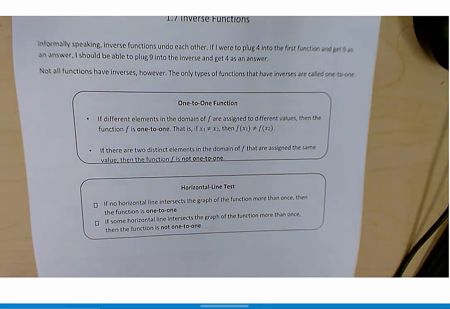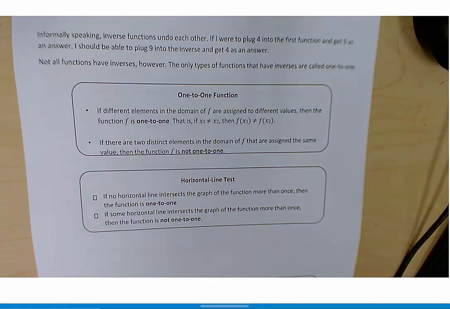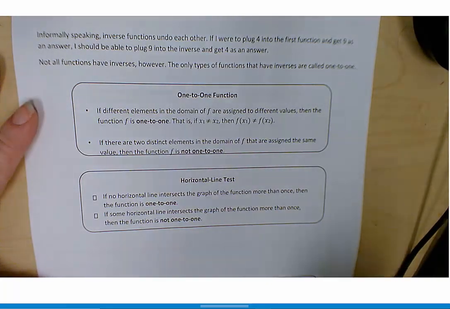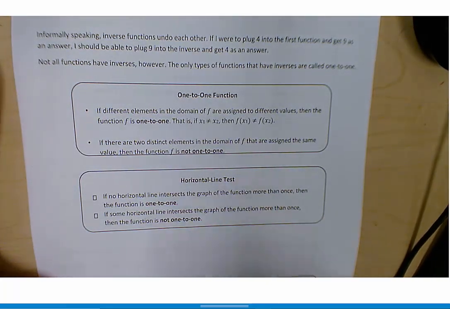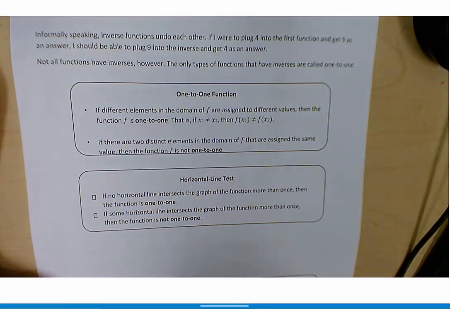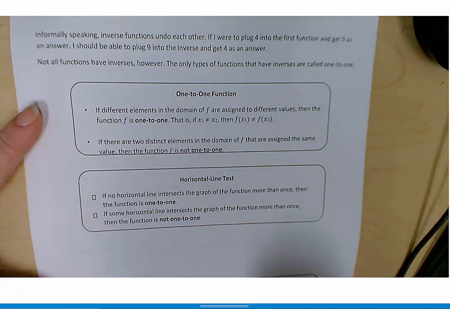All right, so for this section, we're going to be talking about inverse functions. One of the first things listed in our set of notes for inverse functions is the definition of a one-to-one function. A one-to-one function, essentially in a nutshell, is telling us that for every single x value that we plug into a function, we should only get a single unique y value for it.